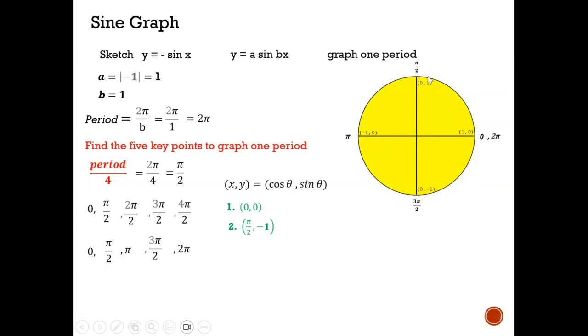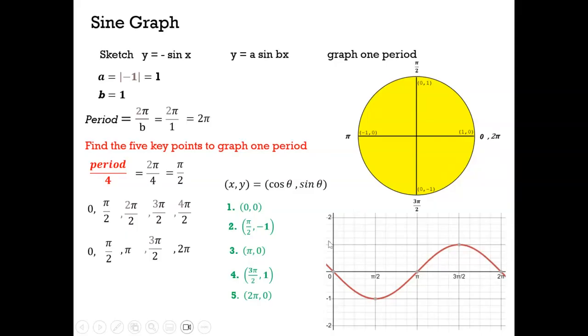You'll be saying the sine at pi over 2 is 1, not negative 1, but here's why it's negative 1. If we plug in pi over 2 here, the sine of pi over 2 is equal to 1, but with a negative in front of the sine, it makes it negative. That's why it's negative. At pi, it's going to be 0. At 3 pi over 2, we know the sine of 3 pi over 2 is negative 1, but a negative and a negative will give you the positive. And at 2 pi, it's going to give us 0. So these are my 5 key points.